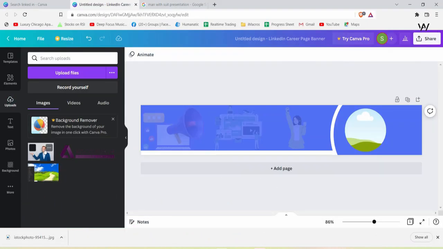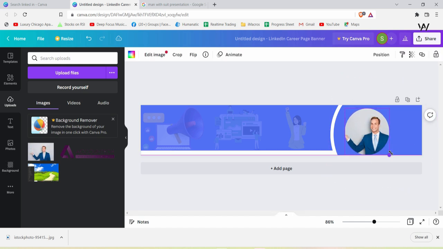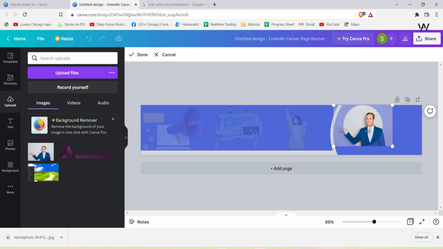So once this is uploaded, you can fit in like this. Just drag and drop. You can crop, and afterwards you can just double click and fit it wherever you want. If you want to reduce the size of it, you can reduce the size, you can increase the size, whatever you want from it.